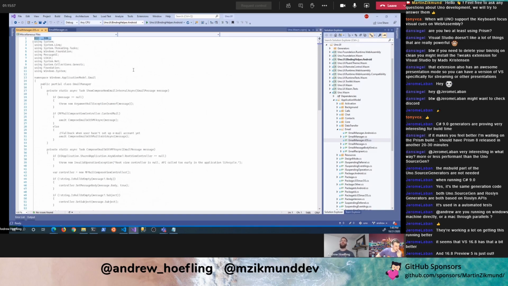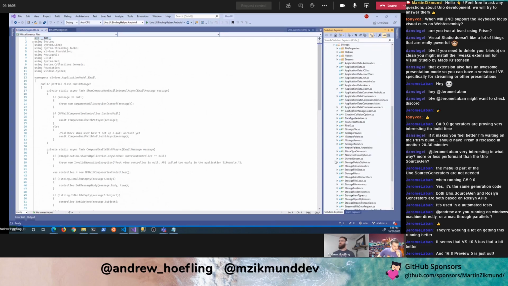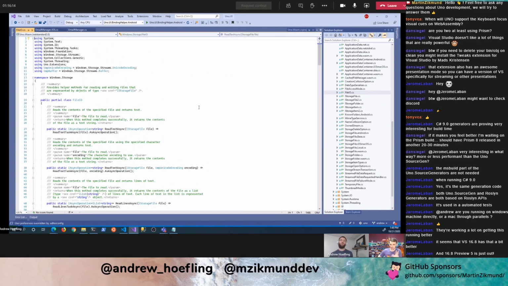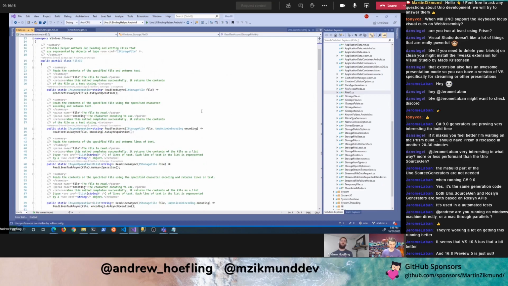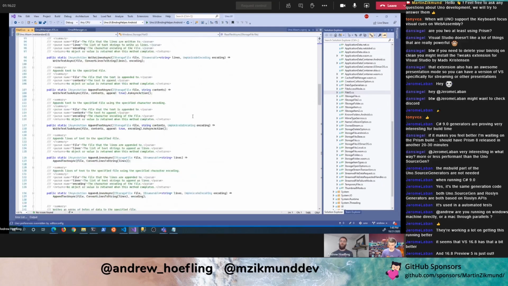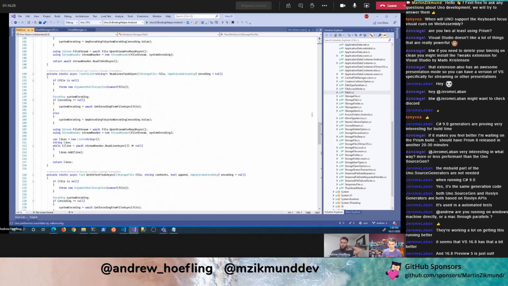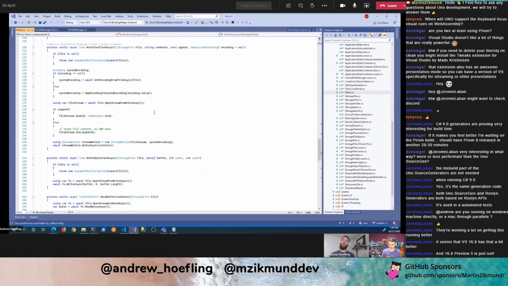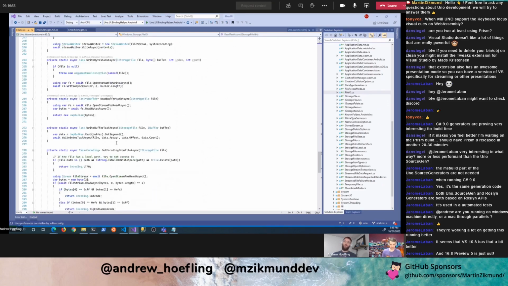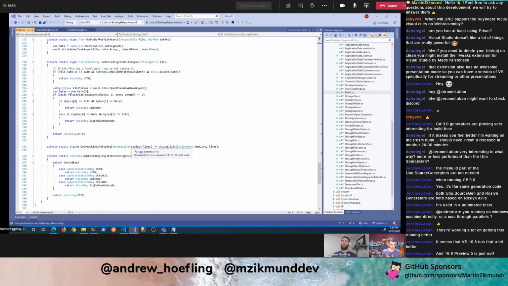You can see that if you go in the Uno WASM folder to storage, and there should be File.io in the middle. This one. This is completely cross-platform because it's dependent only on the system IO APIs. If you go down to the private methods, you can see it's just using stream reader, and so on. That's implemented across the board, so you don't have to care about it. You just write the shared code in one file.